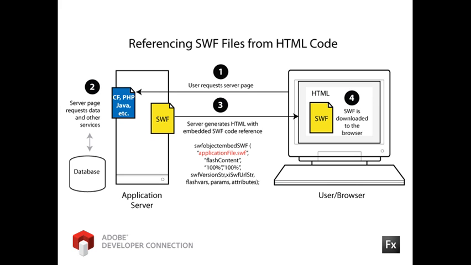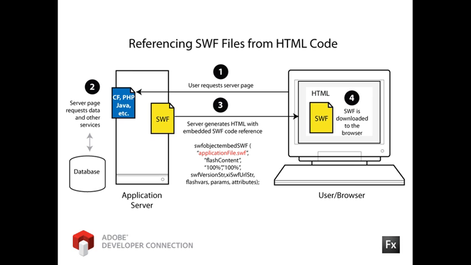Remember that HTML, JavaScript, CSS, and Flex are complementary technologies that can work seamlessly together. In any case, consider this JavaScript code for embedding the SWF file in the HTML. This is code from an HTML file that was automatically generated by Flash Builder when it compiled the SWF application.